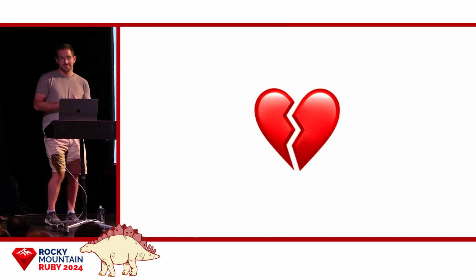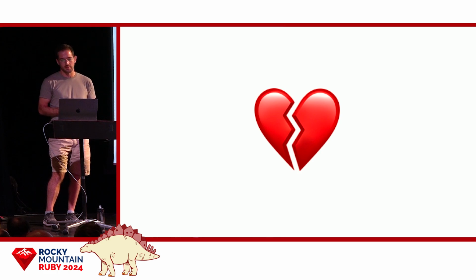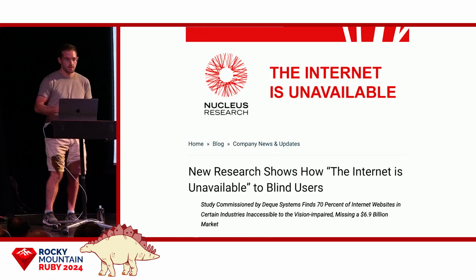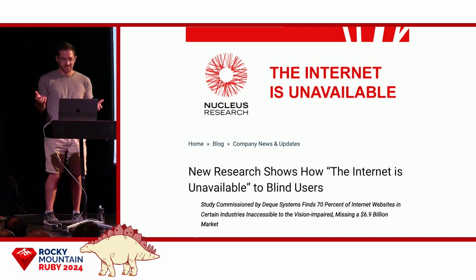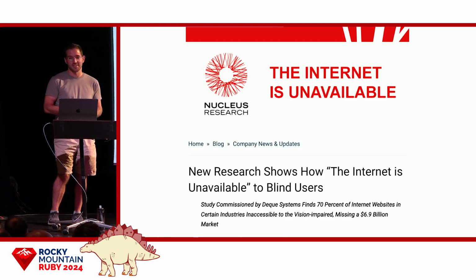But I have some bad news. As an industry, the products we build are incredibly unwelcoming to people with disabilities. Depending on who you ask, between 70% and basically all of the internet is effectively out of reach for people who are blind. But I have some good news. We can do better, and I'm here to show you how.